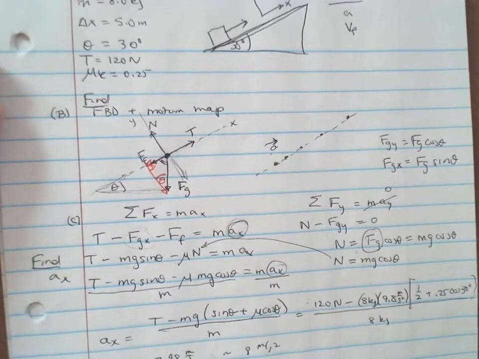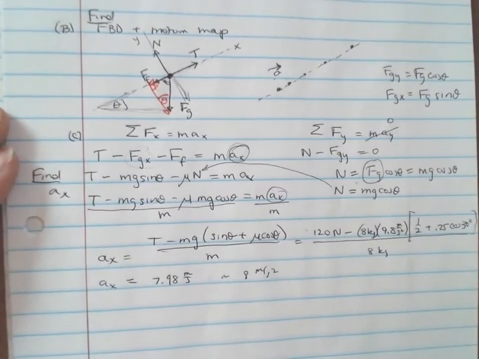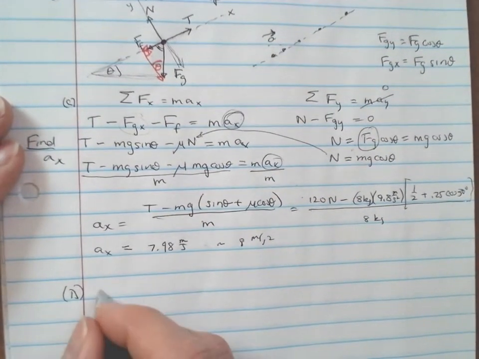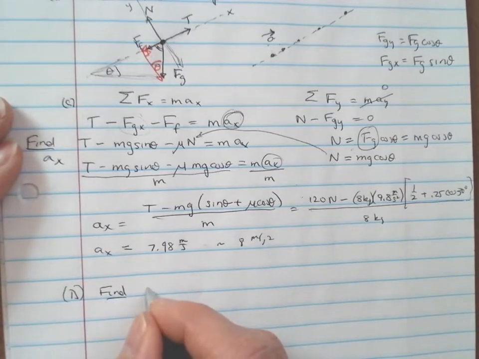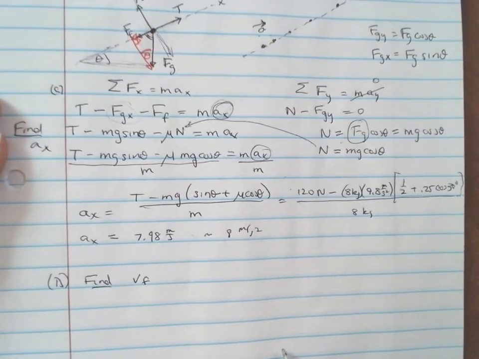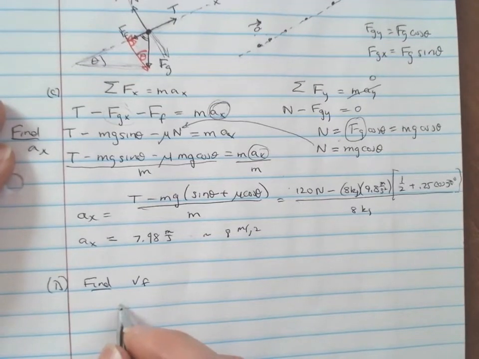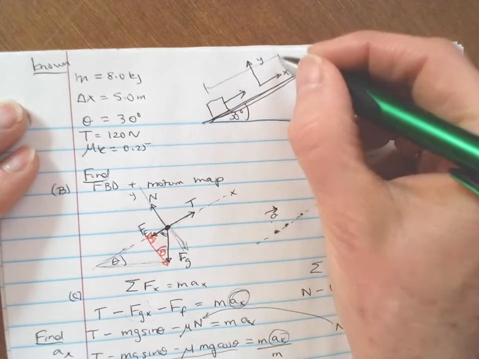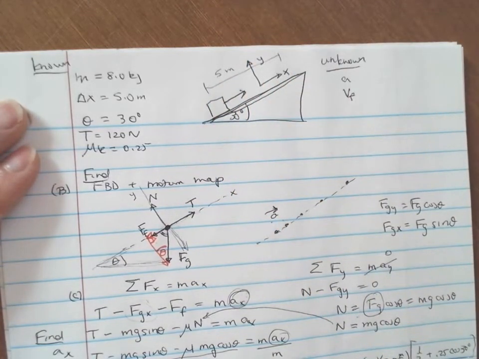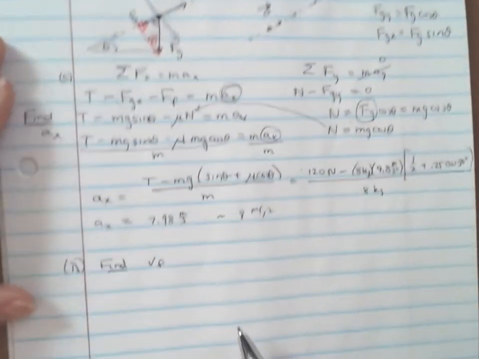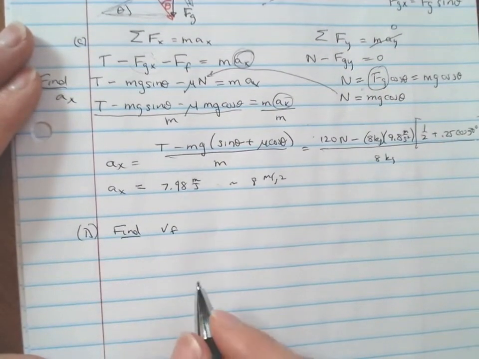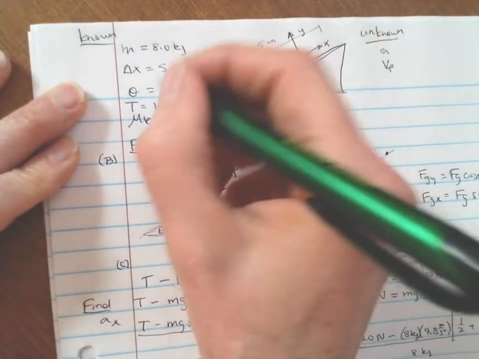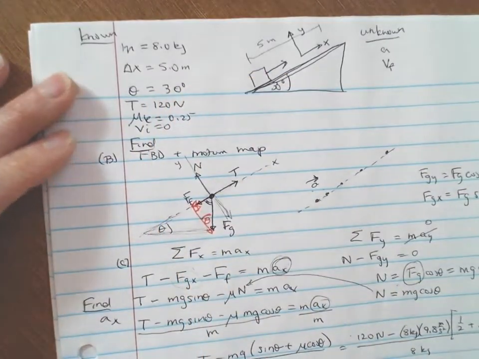Okay, and then the last part, I'm sorry if I went off the screen there, so the last part, D, is find the final velocity. And this is great because it's going to pull us back to kinematics. So if I just scooch back up to my picture here, right, we know that the block is going to travel up the incline 5 meters. Okay, so now we know our acceleration, we know the distance traveled. We know also that it starts at rest, which I forgot to. I don't want to make you guys dizzy, but I'll put it back up here. We do know that V initial equals 0.